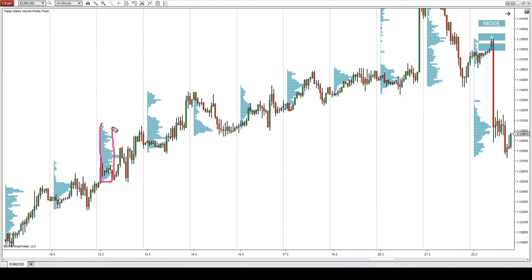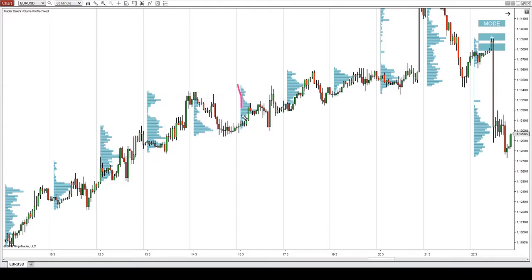After that, there's also a thin profile, another thin profile, and then there is a B-shaped profile, which is kind of weird to see in an uptrend, especially when there is no reaction to it. But the reason there is no reaction to it, the reason the price doesn't go downwards, is this failed auction at the top. This works as a magnet. The price tests it. So this is probably why the price didn't go downwards. The price wanted to test above the failed auction.